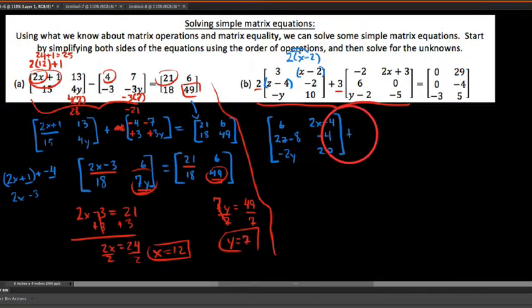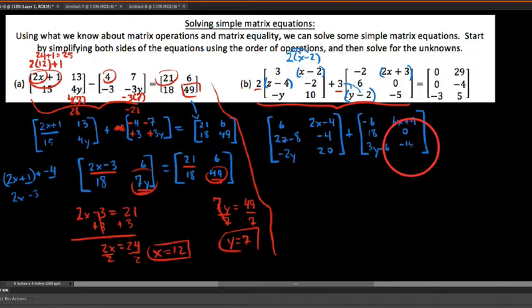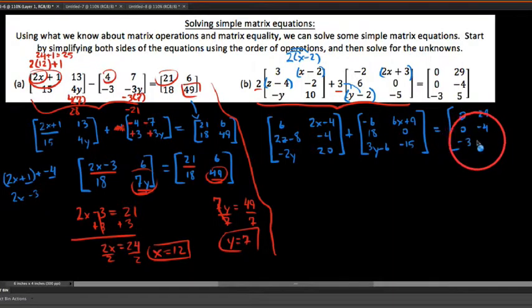So for our second matrix here, let's go ahead and distribute the scalar of 3. We say 3 times negative 2 is negative 6. Now we have to distribute the 3 throughout 2x plus 3. So 3 times 2x is 6x, and 3 times 3 is 9, so 6x plus 9. We say 3 times 6 is 18, while 3 times 0 is definitely 0. 3 times the quantity y minus 2, let's distribute here, we get 3y minus 6, and then 3 times negative 5 would be negative 15. And this is all equal to, on the right here, 0, 29, 0, negative 4, negative 3, and 5.